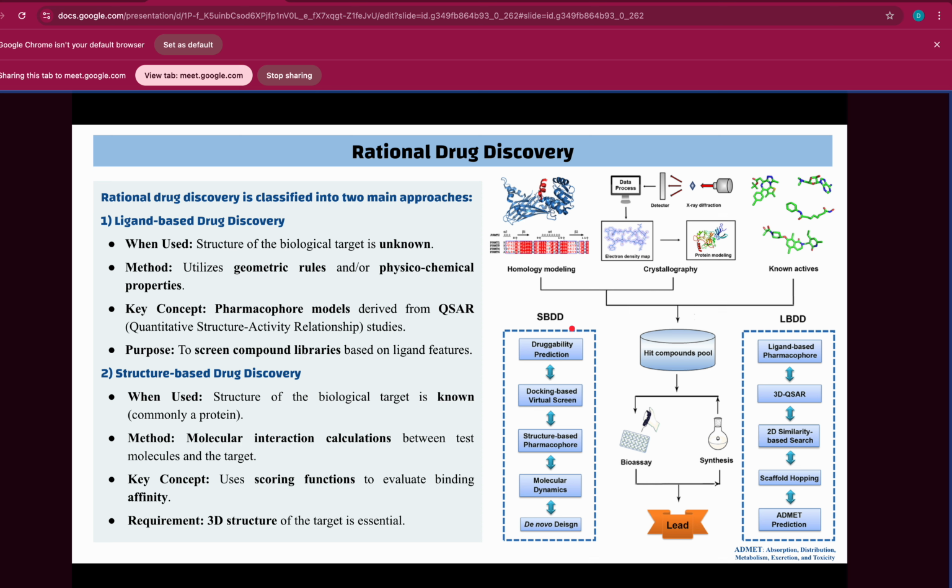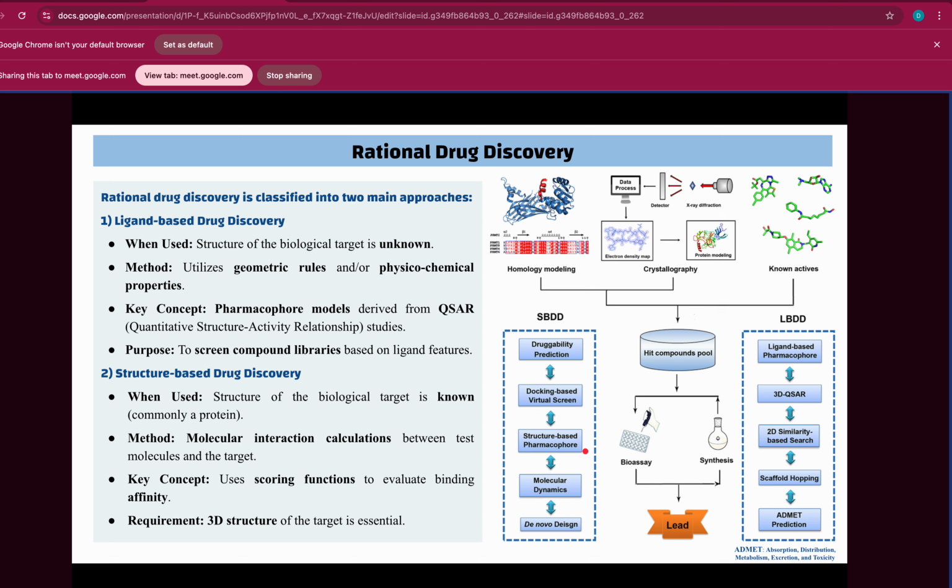On the other hand, in structure based drug discovery, you know the target protein. So you try to predict the druggability. In these predictions, you see the structure of that particular target, you find out its binding sites, and then with respect to those binding sites you use different chemical compounds and you perform the docking. So in this, docking based virtual screening is done. Docking means looking for the binding of the ligand molecules or the small molecules in the binding pocket of the protein. So you are docking that particular small molecule in the bigger protein to check with what affinity it is binding.